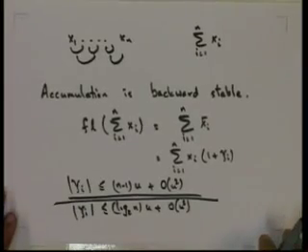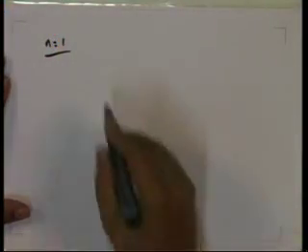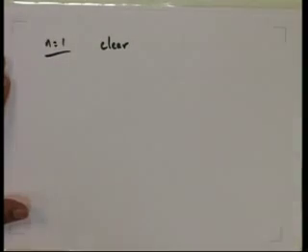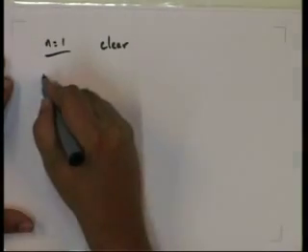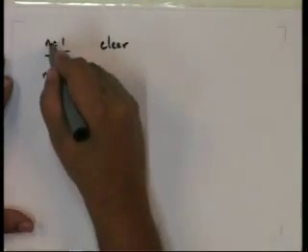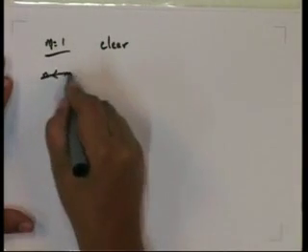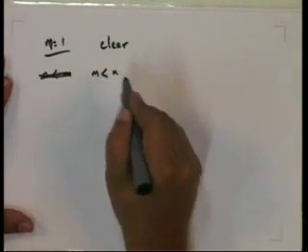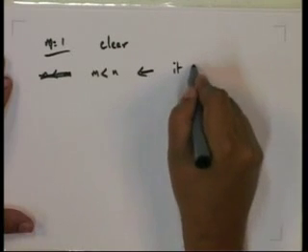Should be clear. How to prove it? Let's take two. Induction, perhaps? Yeah, induction. So for n equal to 1, it's clear, there is no addition you're doing. Let's assume that it's true for all m less than n. Let's say for m equal to 1, it's clear. And let's assume that for all m strictly less than n, it is true.